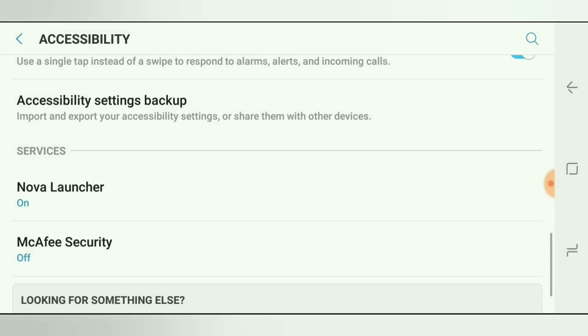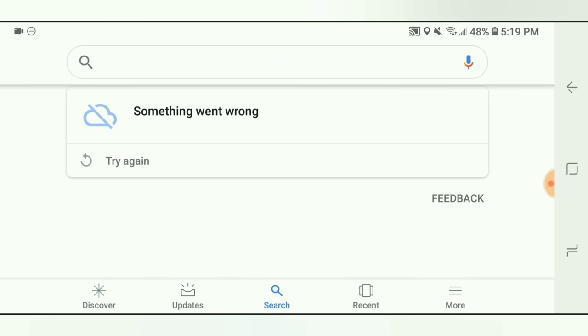Okay, so I'm going to go back so you can see. Now I have Nova launcher on and McAfee security off. Okay, so now watch what happens if I go and search something. Now I have the bell.